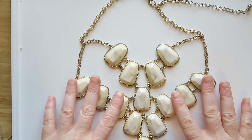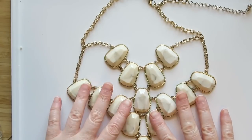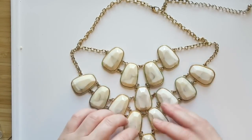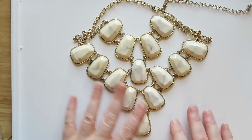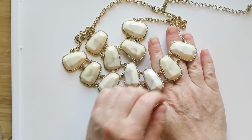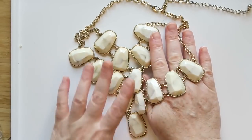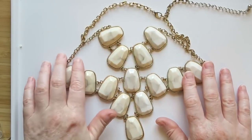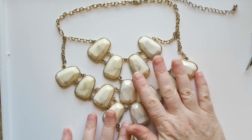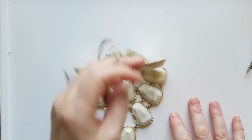And I think as I look at this, I would look terrible in this. It would just get swallowed up on my pale skin. But I have to consider, no, somebody else with a lovely complexion would look really good in this. Because if I wore this, it would be like, Margaret, why don't you wear any jewelry today? I can't see it. But I think I'm going to go ahead and try and sell this one. I'm going to push myself to try it.